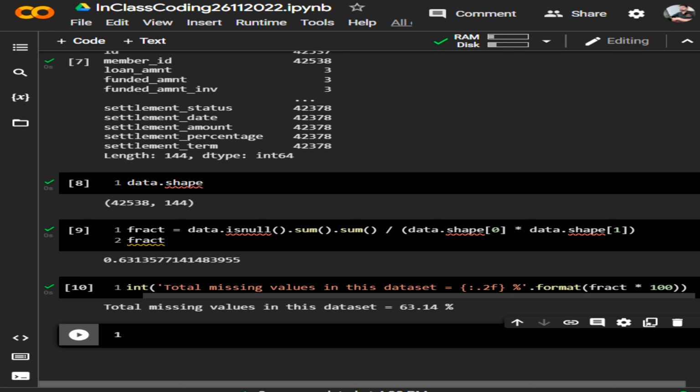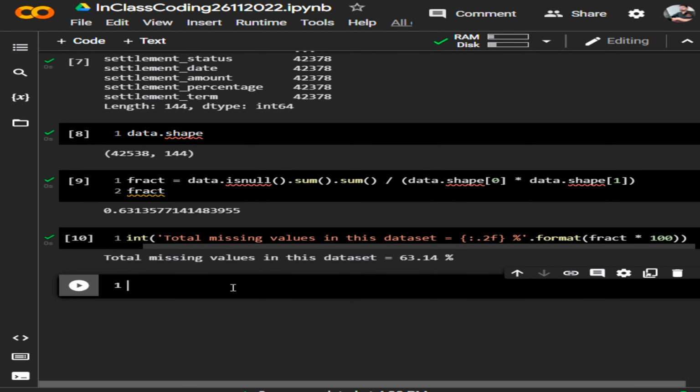So let's also try another type of visualization. I think we have done the same visualization. Which visualization have we already used for visualizing null values? Anybody? Yeah, it's a heat map, correct?